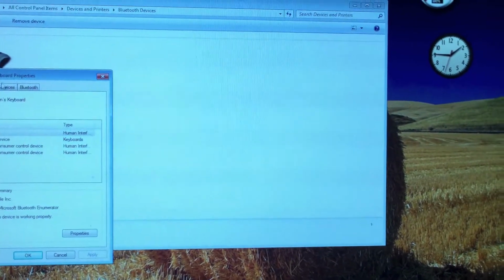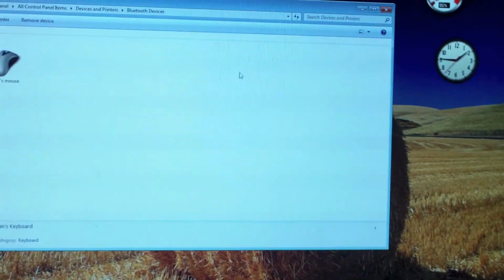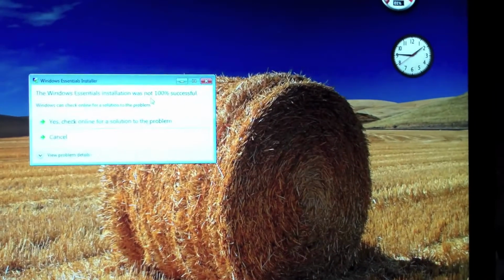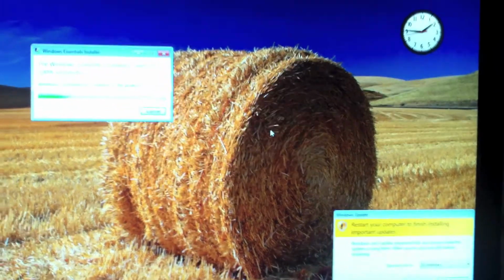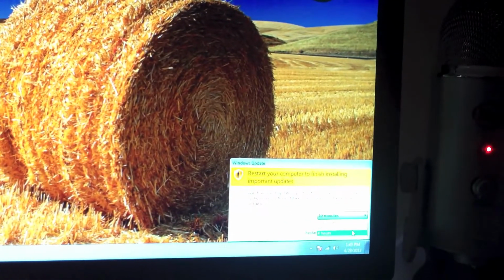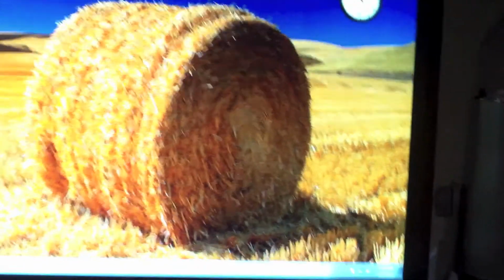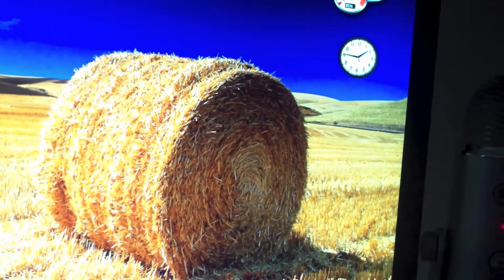I'm gonna do some Windows videos, so you can get your fanboyishness of me being an Apple fanboy out of your system. Let's see if we can find a solution. This is what annoys me. Restart your computer. That pops up every 5 minutes. Remind me in 4 hours. That pops up every 300 minutes. Not every 300 minutes. Every 300 seconds.